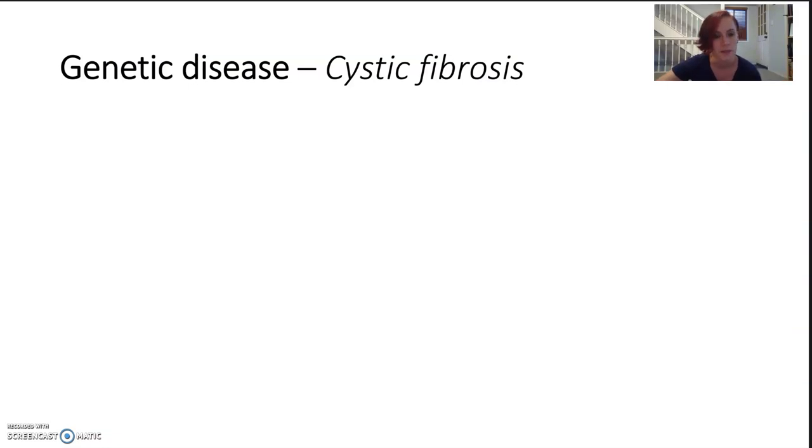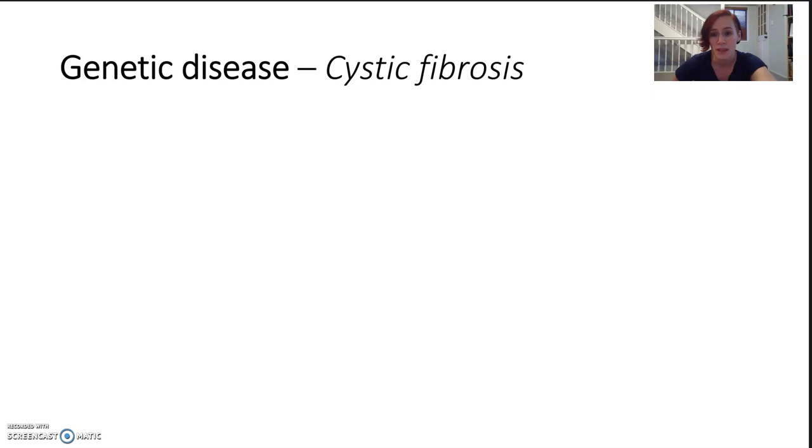Okay, let's talk about some mutations that can be hereditary or passed down through the family, and cystic fibrosis is one of them. Now, cystic fibrosis is caused by a point mutation, so one base there in a gene which regulates chloride intake in a cell membrane. So what it does is actually change the viscosity of the mucus lining of certain ducts in some organs.